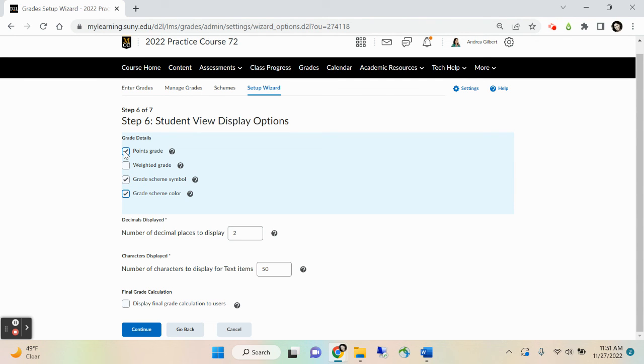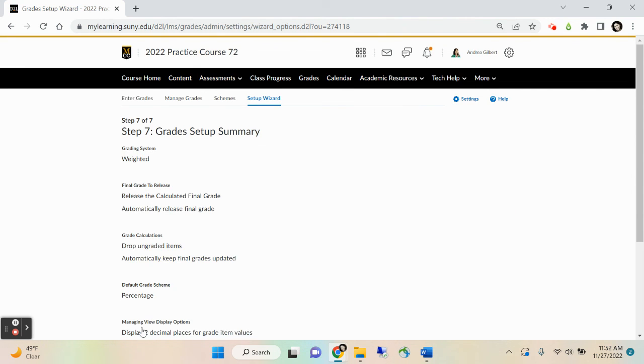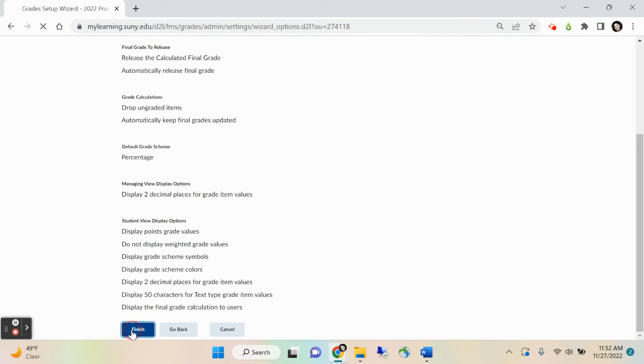If you want them to see how many points they have, you can also add in the points grade. This could actually be unchecked if you wanted, so they only see a percentage. You can adjust that a little bit on your end. Then I usually set this to see grade calculations per user. I'm going to continue there, and then I'm just going to confirm and finish this.